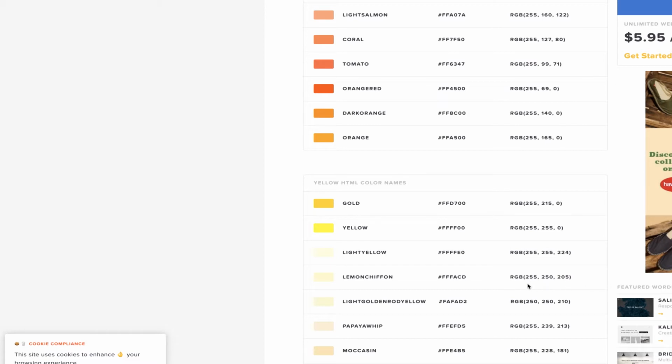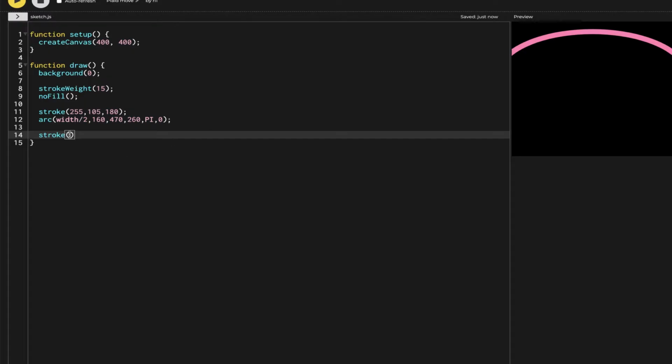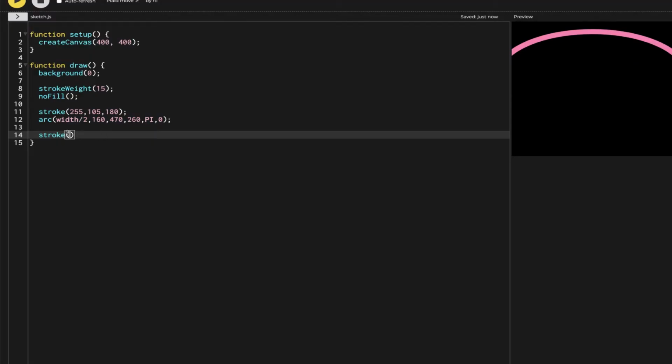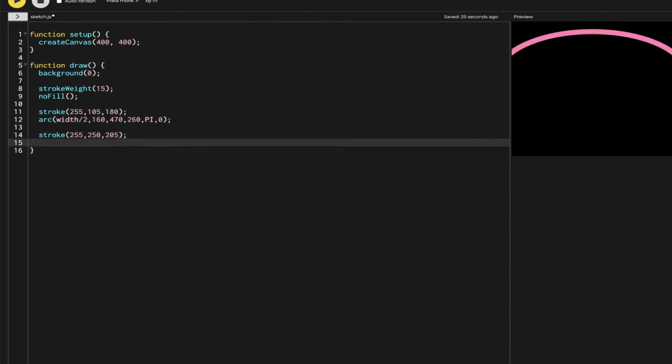It's not very light and it's not very dark, so let's do that. Write its numbers as 255, 250 and 205. So that's the color done.